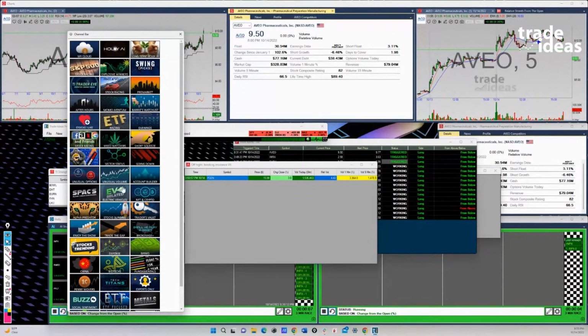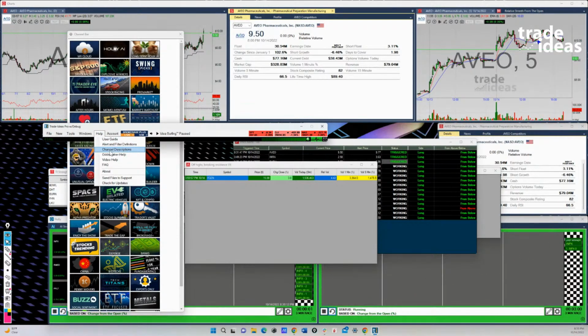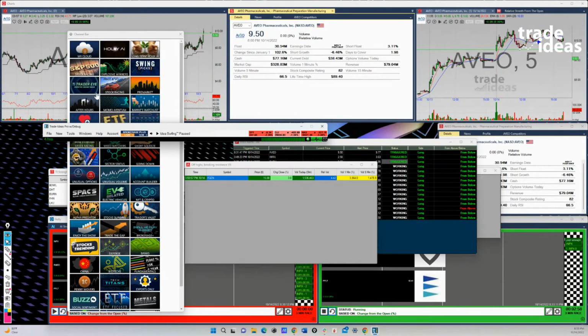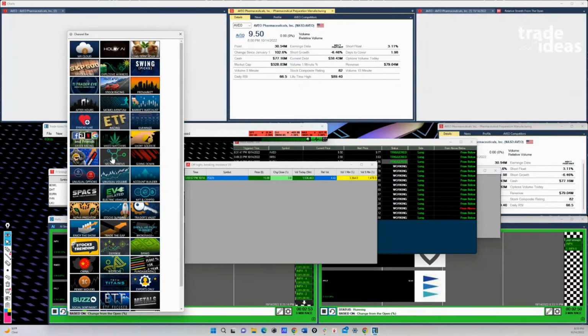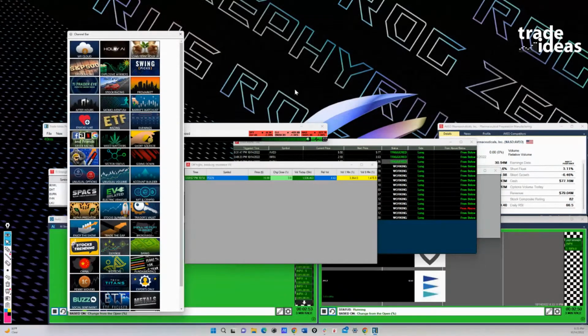And like I said before, inside the menu bar, we've got all of these right here. Help, channel descriptions, we'll get you a description of all those. If I click on any one of these, for example, it's going to close my entire layout. And it's going to open this layout. So if I wanted to look at sector statuses, I can go ahead and click that. And we're going to load that up.